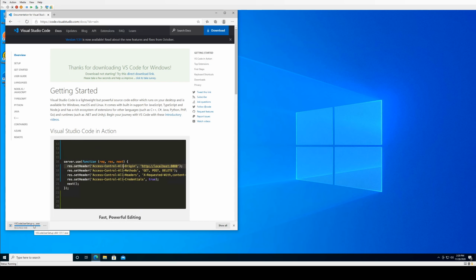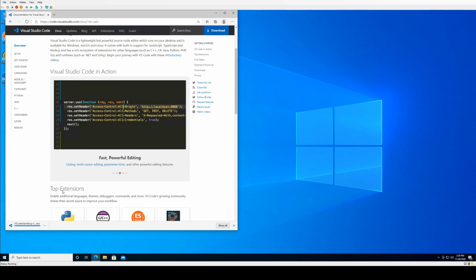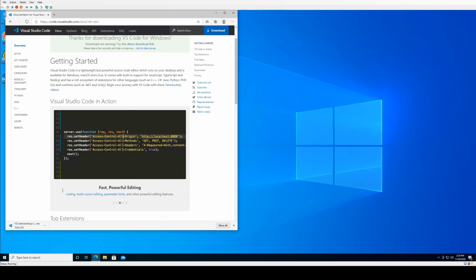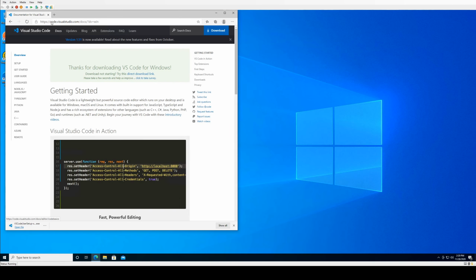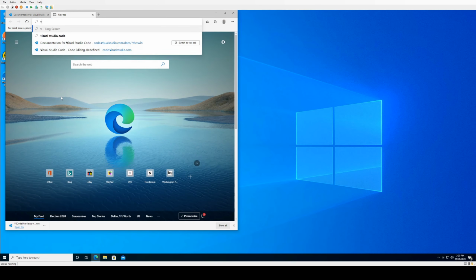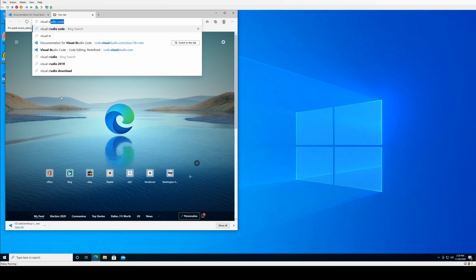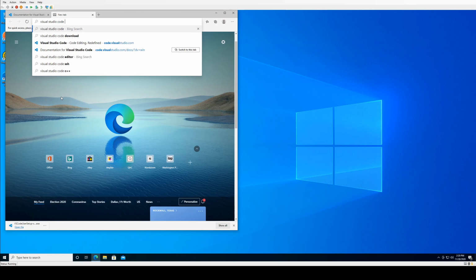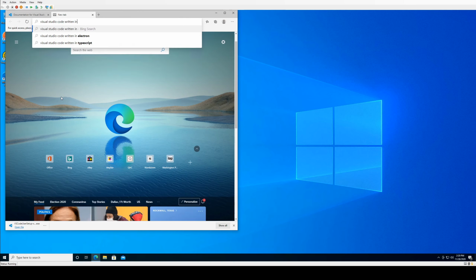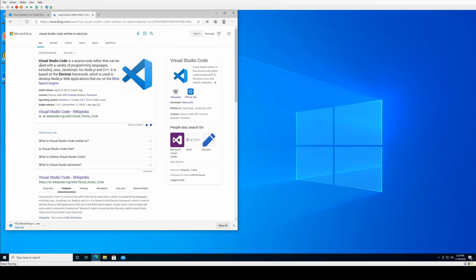Cool fact about Visual Studio Code, I believe it was written in Electron. Let me look that up real quick. Visual Studio Code written in Electron. Let's see if that's... It is a source code editor that can be used with languages including Java, and so on.